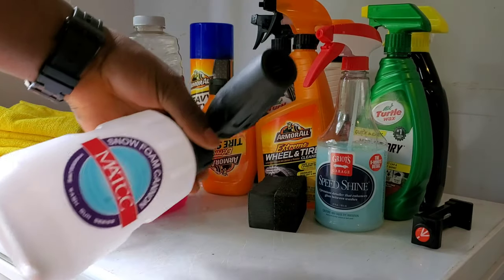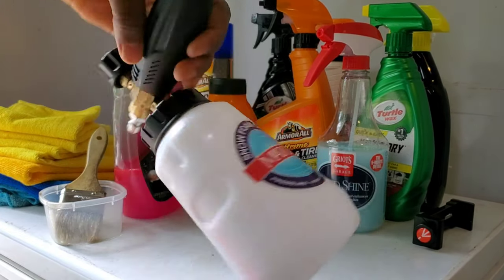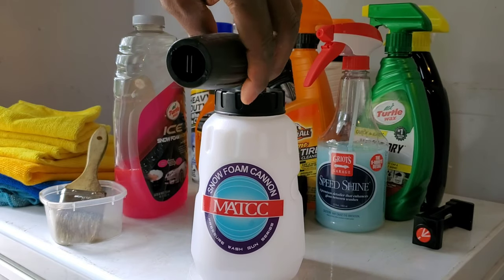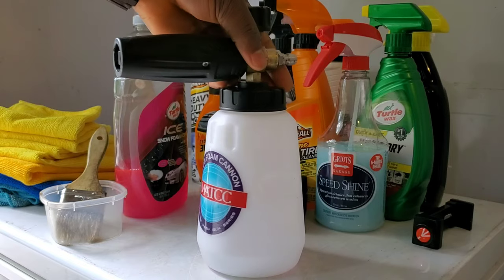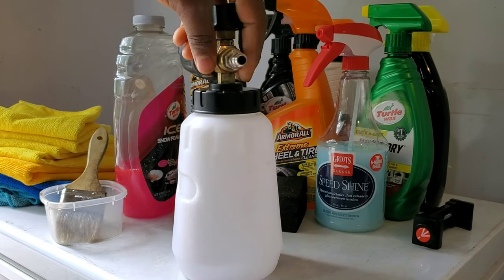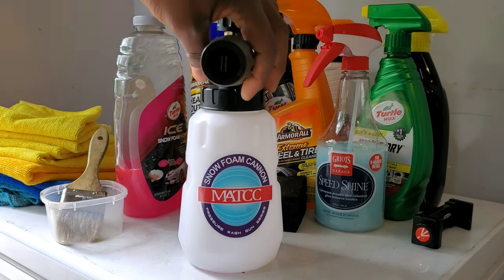All right, so really good product so far. I have no problem with it. I'm going to show you guys how to use the pressure washer to wash your car. Just remember, guys, a lot of people said the pressure washer could damage your car, which is true, if you don't know how to do it.